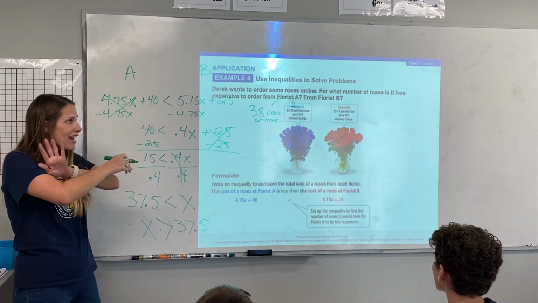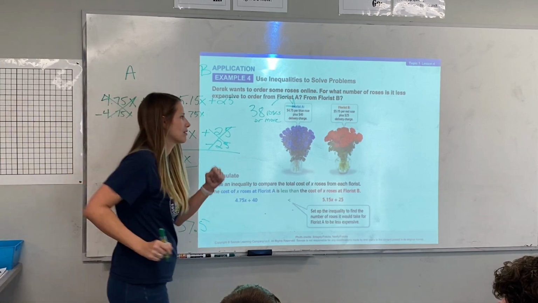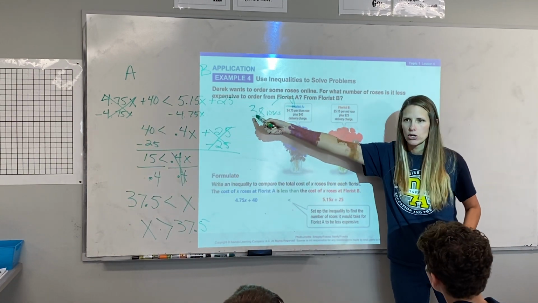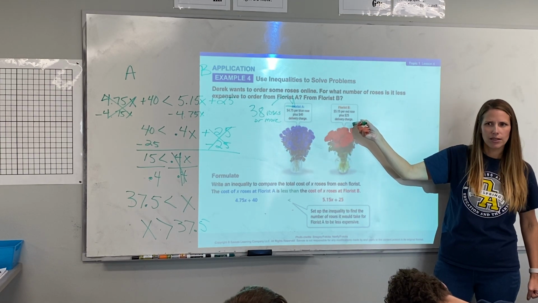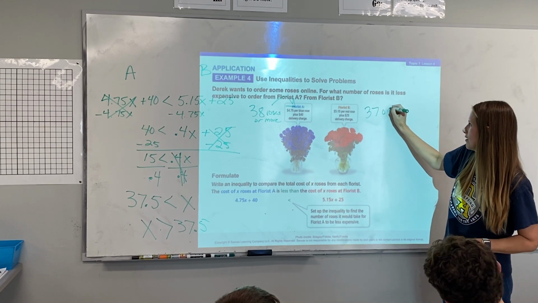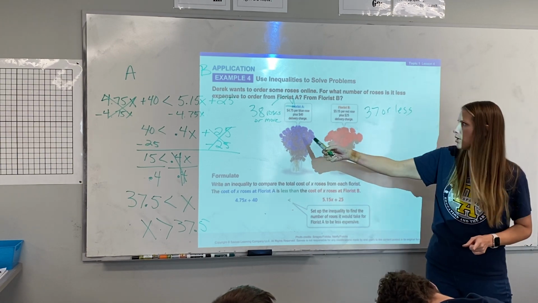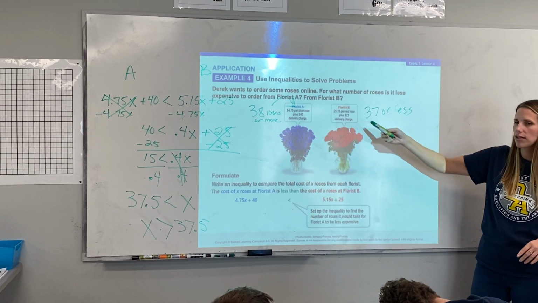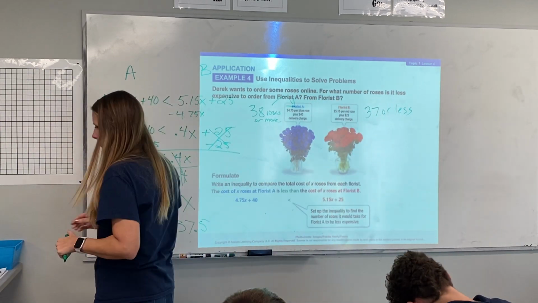So we don't even have to solve an inequality for florist B. Watch what happens. If buying 38 or more roses makes this cheaper, then what would this be? 37 or less. Very good. Because they can't both be 38, because one's cheaper. We have to deal with what's cheaper. So 38 roses or more for florist A, 37 roses or less for florist B. No need to graph.